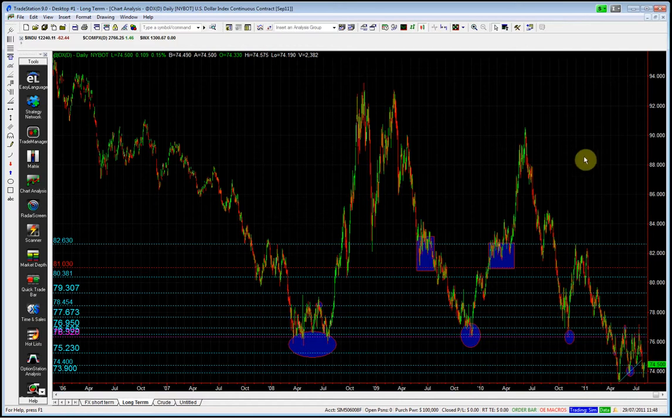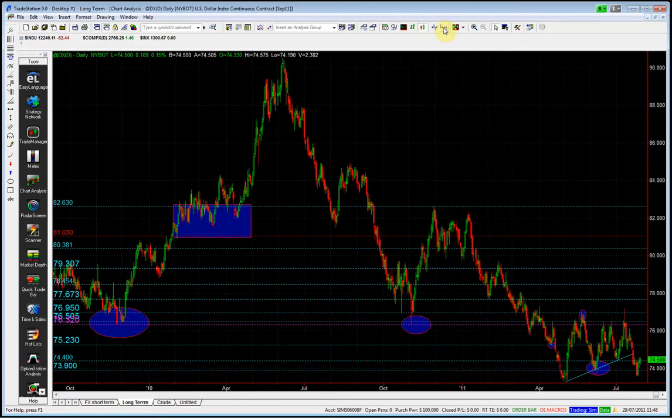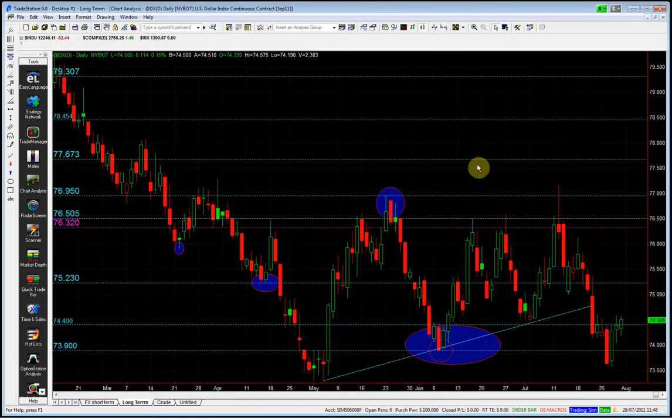We're consolidating down here below these historical lows, and what we can see is the 73.90, which is the higher low from the all-time low in the dollar index. We have a higher low above that at the 74.40. These two levels we want to be cognizant of in terms of reaction in the dollar. We've traded in the last week below the 73.90 and the 74.40, only to reverse, and now coming to the end of this week, we are trading above the 74.40 level.